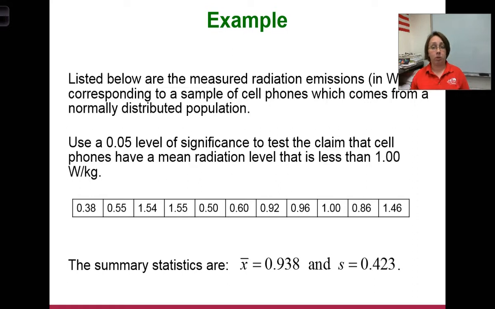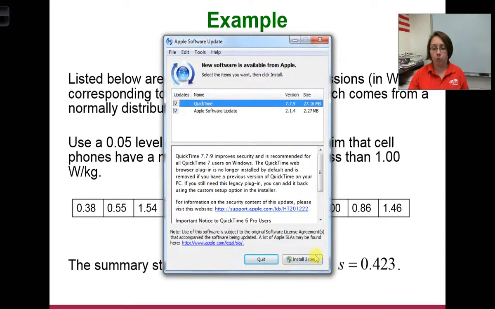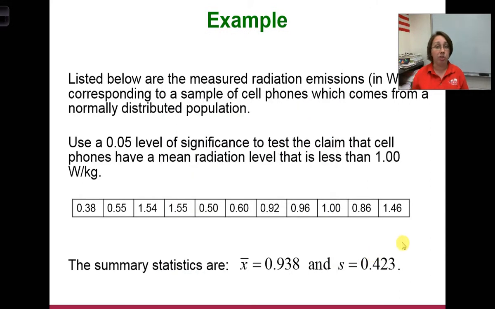If sigma appears, or they say population standard deviation, then we're not in part 1. We're going to be in part 2. But as long as you don't see sigma or a reference to a population standard deviation, you are still in the part 1 question. You're still going to deal with a t-test. But we have to read the rest and make sure.